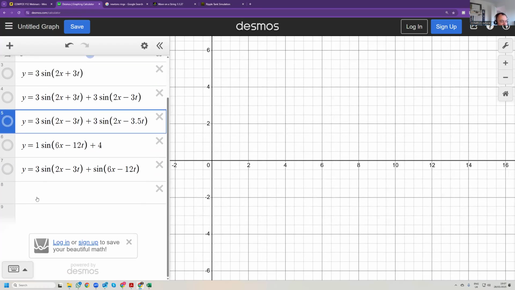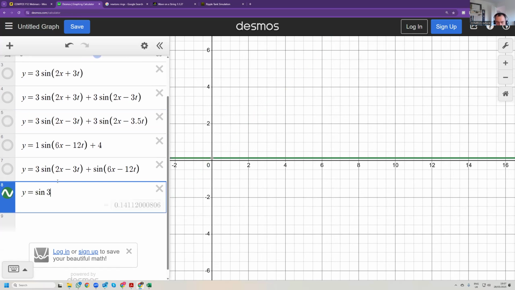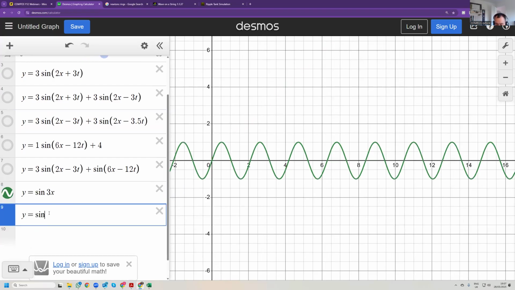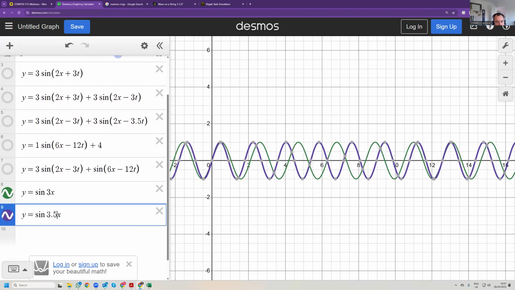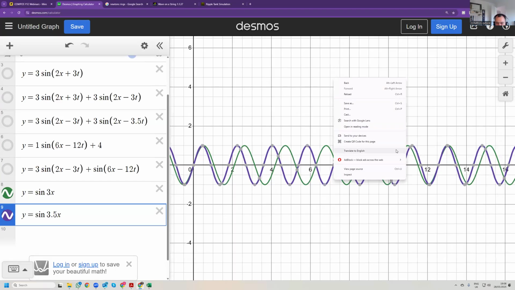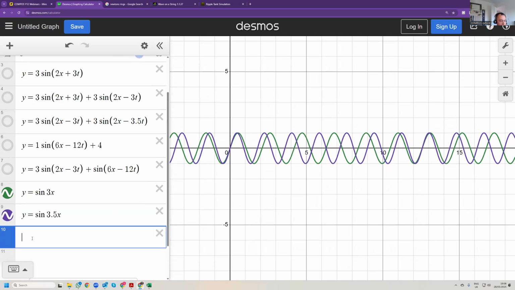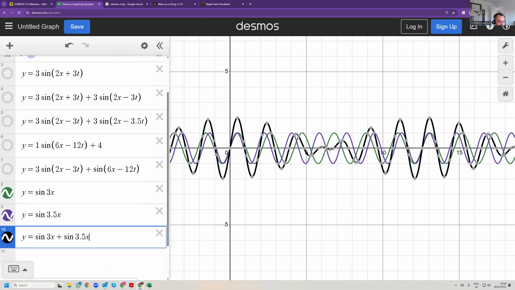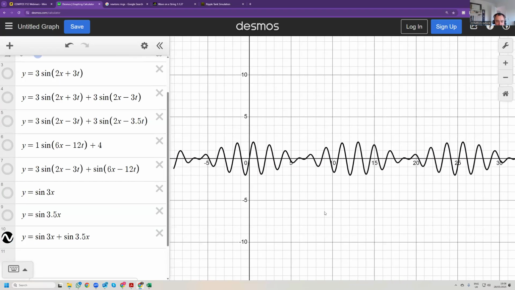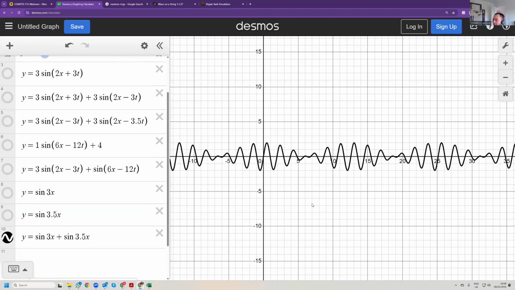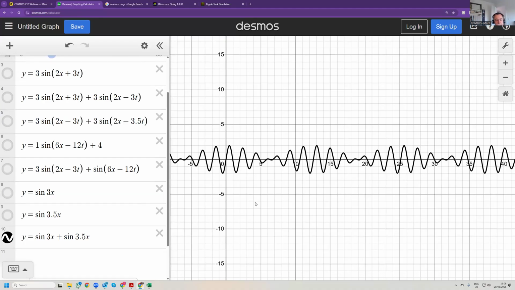And I like to demonstrate it like this. So if you have y equals sine 3x, and you have y equals sine 3.1x, 3.3, 3.5. Yeah, that's better. So you have waves of similar frequency, but not quite. So sometimes they are in phase, sometimes they're out of phase. And when you add them, y equals sine 3x plus sine 3.5x, you see a pattern like this. So yeah, this is called beats. And when you have changing amplitude, you have a picture like this. Amazing. So I'll leave you here.